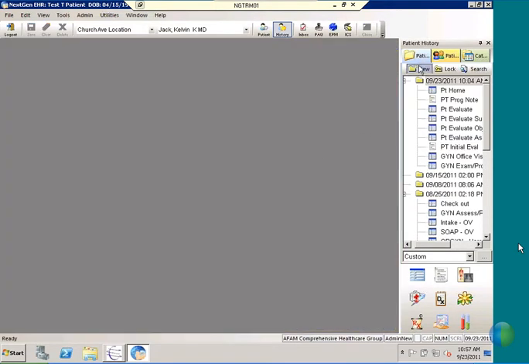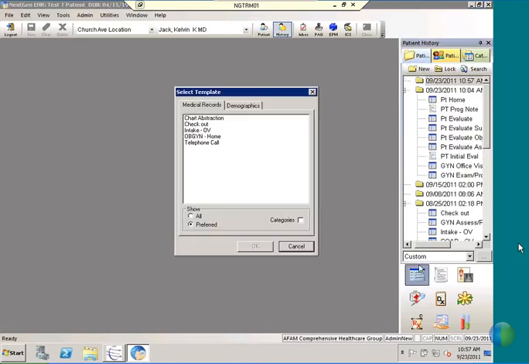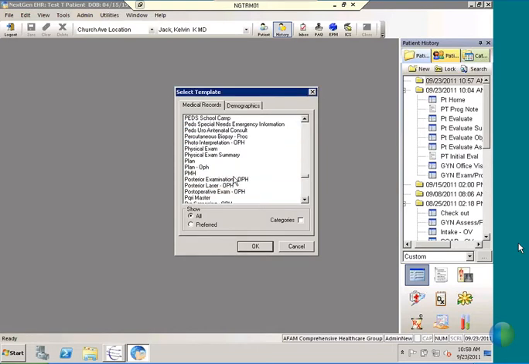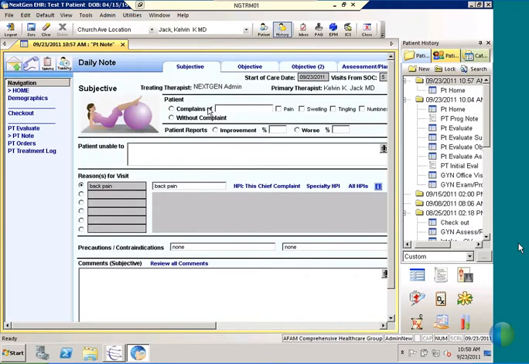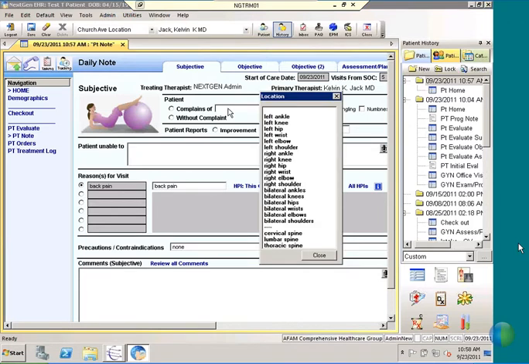Now I'm going to make a new folder here. And now we're going to make a daily note. Go to all. PT home. Okay, so now I put visit type. So now the patient is back for back pain. Okay, go to note. Now this is another thing before I go to the objective and see if the stuff is there. Is there a way that I can keep this the same thing every time? Because if the patient is there every time for the same thing, is there a way to make it just come up instead of putting it in there?